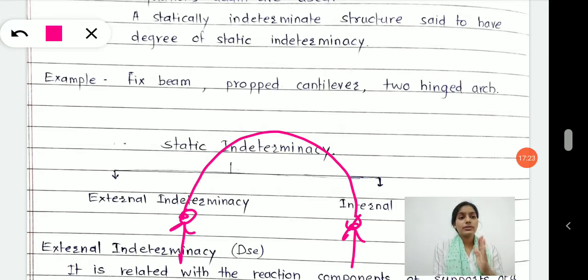But the additional equation which is going to help you solve the unknowns is introduced because of the hinge. Whenever you introduce a hinge in your arch, what does that hinge do? That hinge allows one equation: summation of moment is equal to 0 at the hinge. That additional equation helps us to solve the unknowns. If that hinge is removed and you only place 2 hinges, then the number of equations available to solve the unknowns is reduced, and that is why the 2 hinge arch becomes an indeterminate structure, while the 3 hinge arch becomes a determinate structure, right?